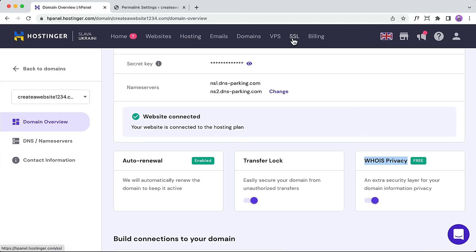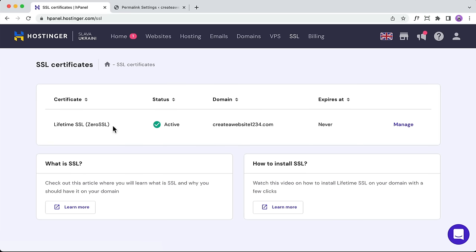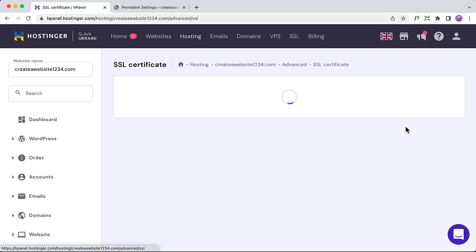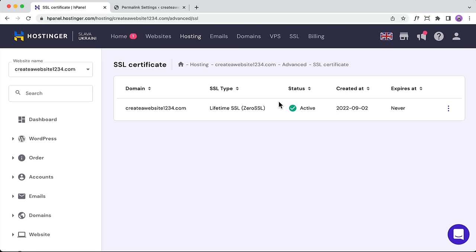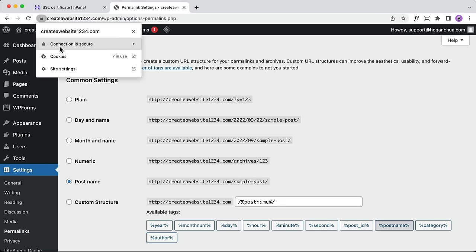So another thing that I also want to talk about is the SSL. So click on the SSL. So generally the SSL certificate will be automatically enabled after a few hours, okay? Once your website is fully propagated all around the world, it's automatically gonna enable that for you. If we click on manage over here, so for you, it might not be fully active yet, but once it's ready, then it will show active. And that basically will show the lock icon over here. And that basically ensures that the connection is secure. And especially important for this day and age, and really important for e-commerce websites because you're accepting credit card details.